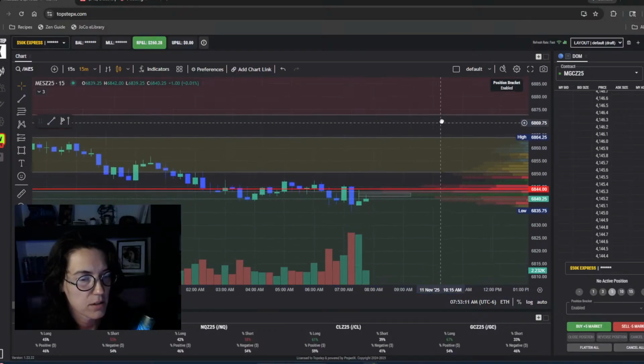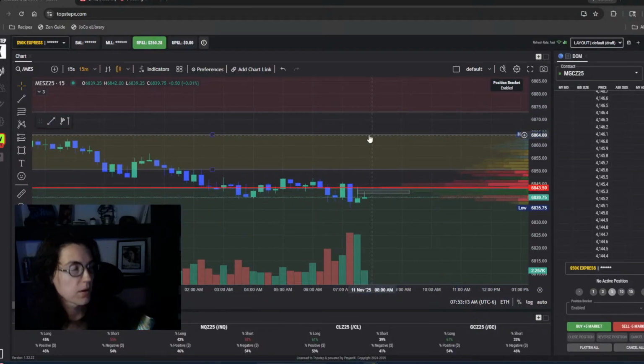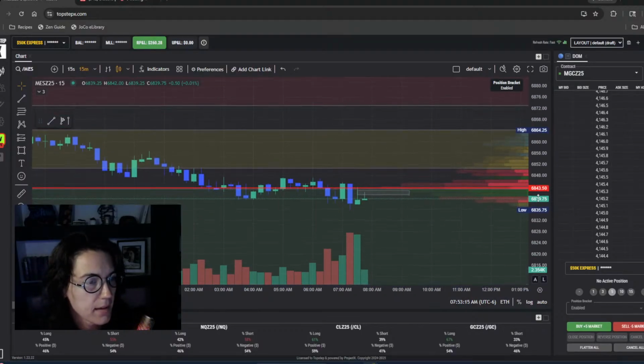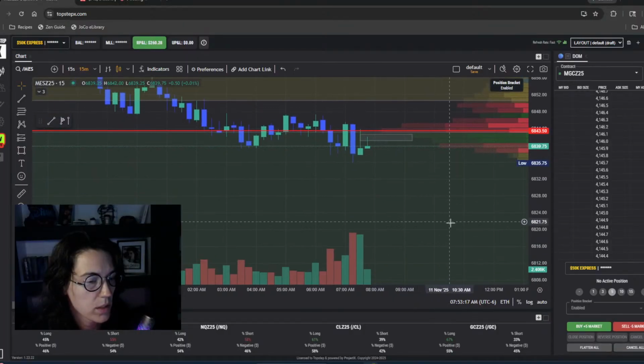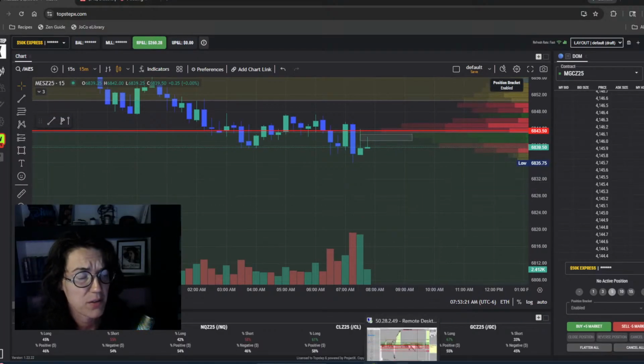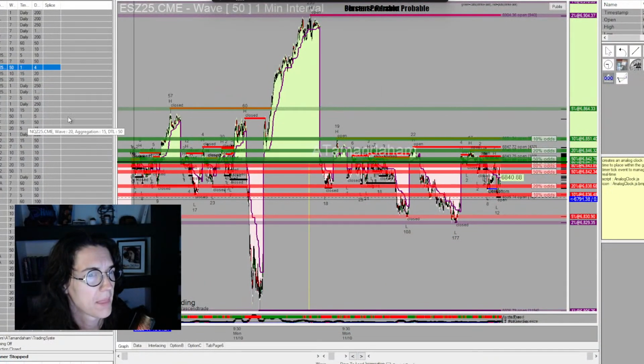That would be a good rejection though. We're gonna keep looking though. I'm not trading right now. So let's go look at that 32 level, because we're really close to that 32 level. Let's just go look at it one more time here.